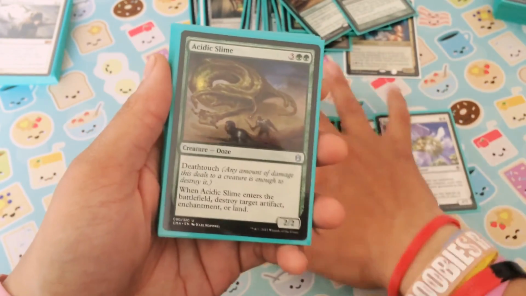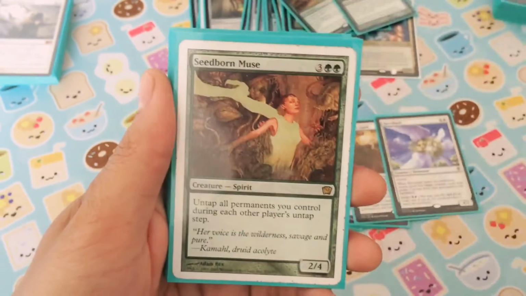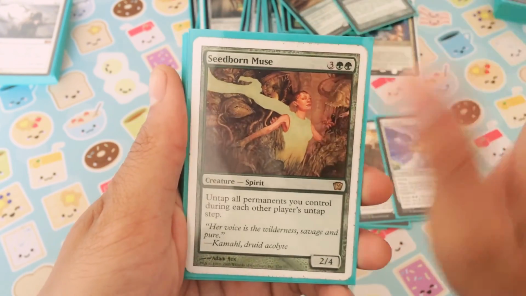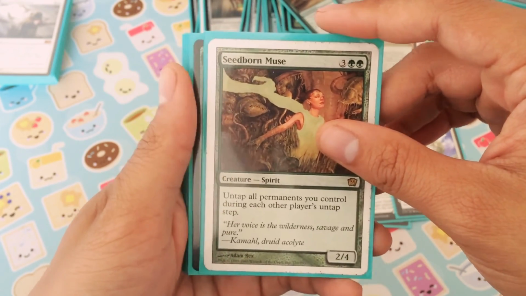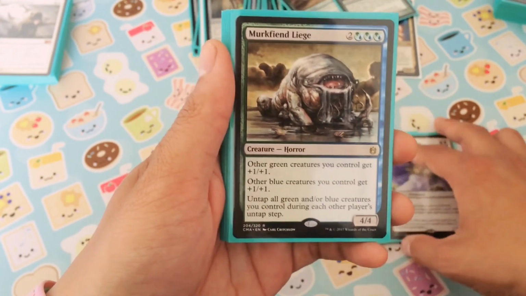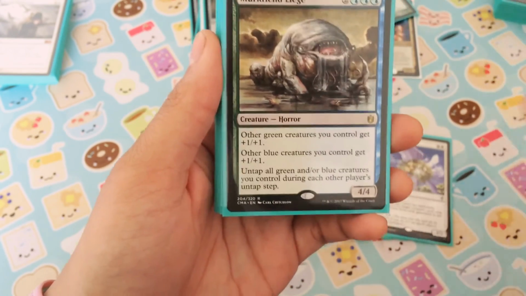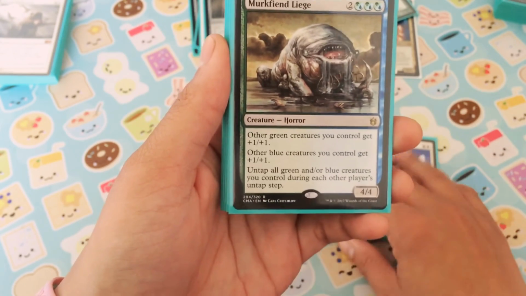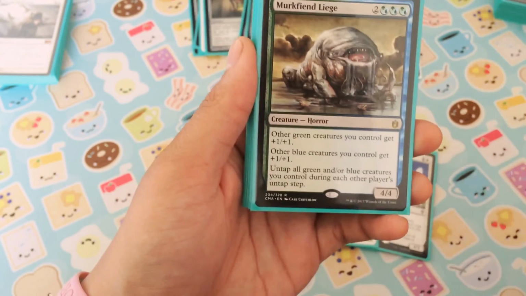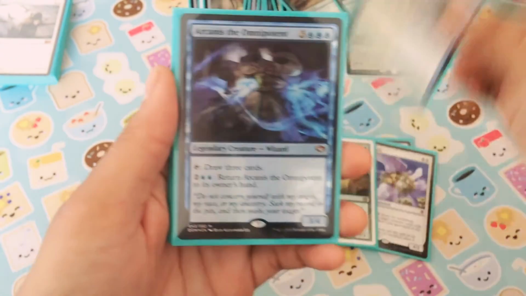It's pretty good. Acidic Slime is really nice for removal, definitely. Seedborn Muse makes you untap all your permanents, so you can just use their abilities again to make more tokens, which is pretty cool. Murkfiend Liege, it's really cool because it pumps your green and blue creatures, and if they're both blue and green, they both get pluses. But you also get to untap green and blue creatures you control during each other player's untap step, so it's really cool. Really, really good.